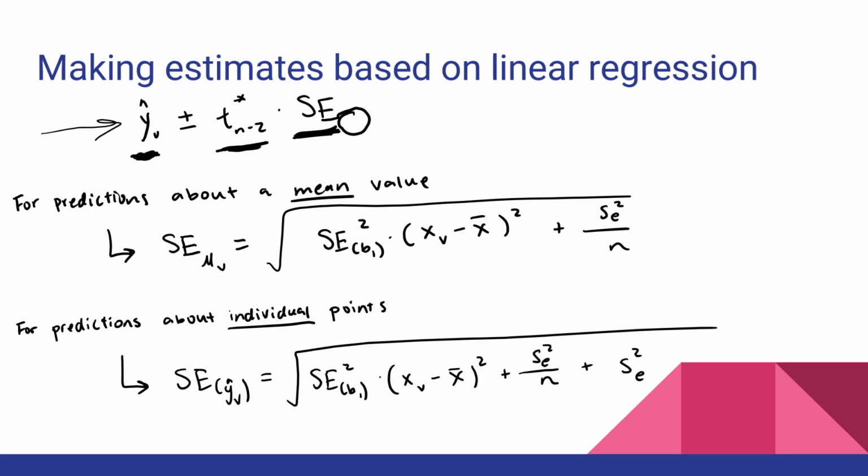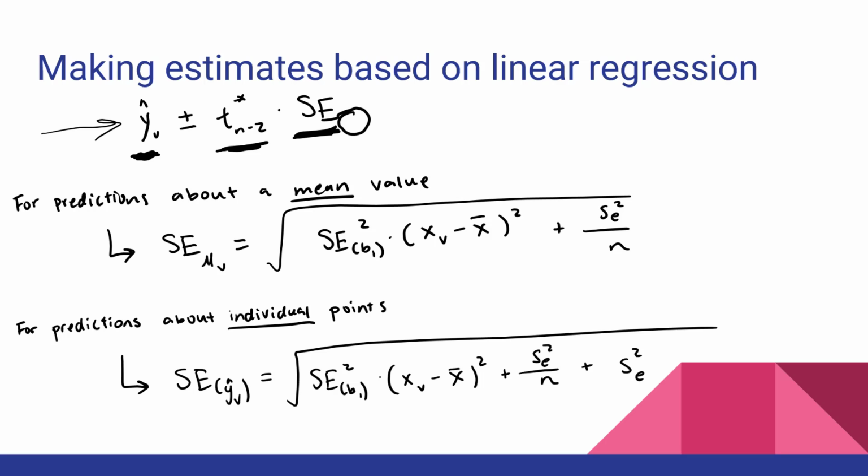One question will be, what is the mean percentage body fat for all men with 39-inch waists? That's one question. The other question is, make a prediction for the percentage body fat of a man with a 39-inch waist. Where's the difference here?